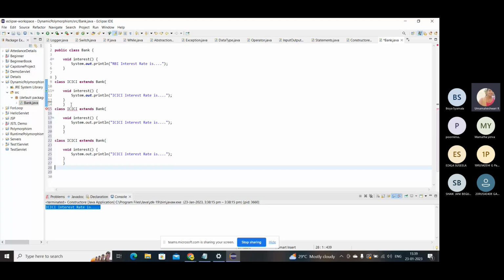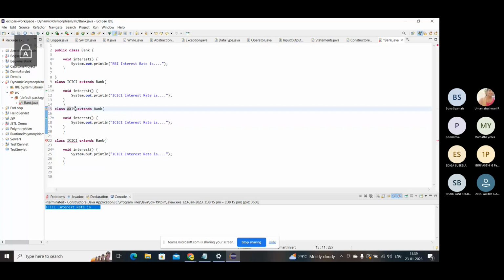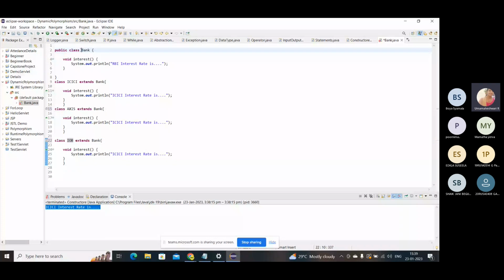So here I have two more classes. For this bank it is Axis, and here it is IOB. Okay, these are the banks which I've listed. What I'm doing is the same: this is going to be applied here also. These classes are going to extend here also, so that the interest rate will be calculated here also.